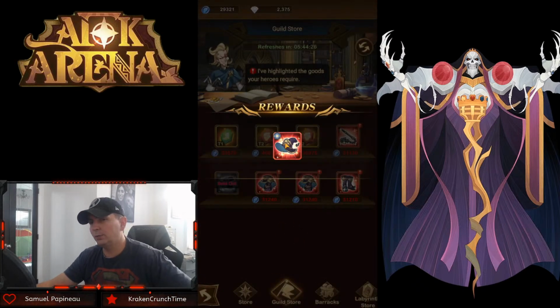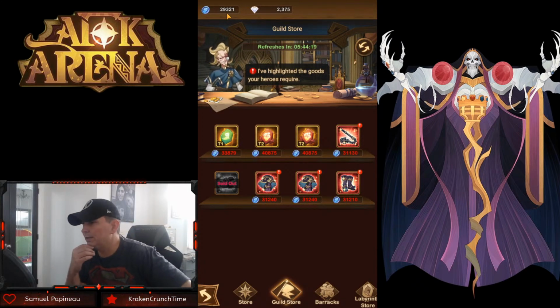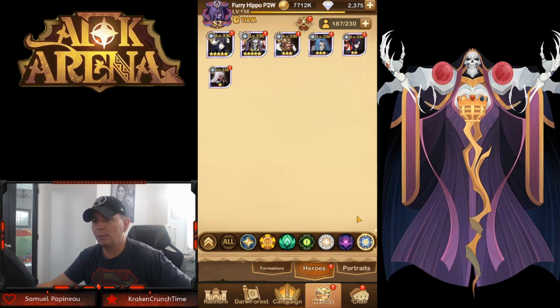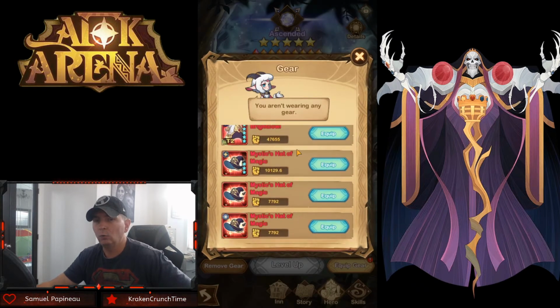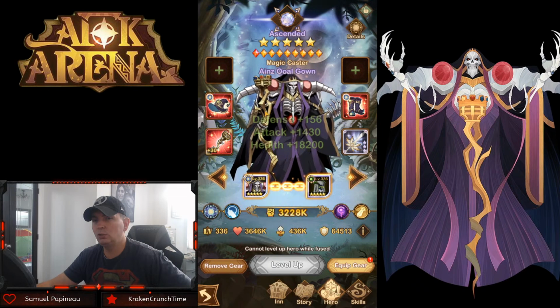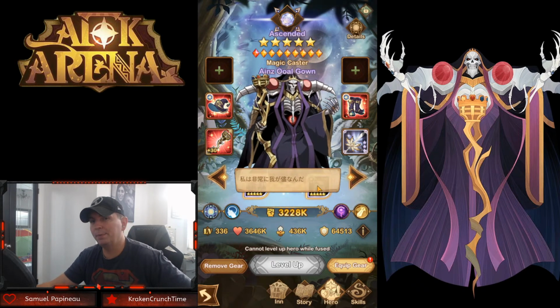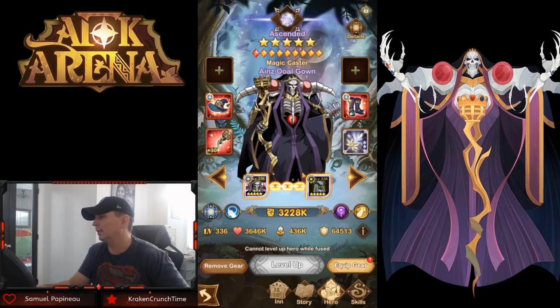So what I do for this one is make sure that I save 9,000. 9,000 is kind of the sweet spot for the dimensional gear that we're trying to build. Remember, we did not buy Ainz's dimensional gear. We've been building it. So now we do have two pieces, the boots and the hat. We just need the weapon and the armor, and he'll be pretty much done for gear. Just have to level it up.